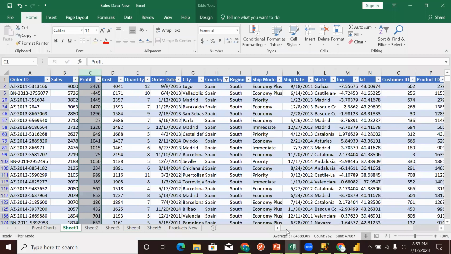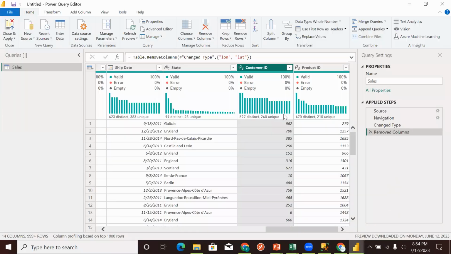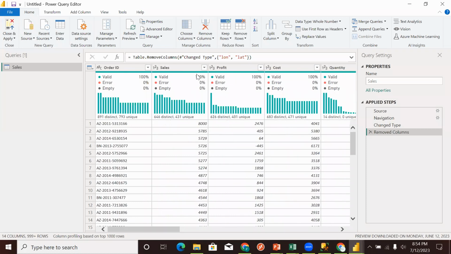Okay, I have picked this one, the sales sheet. Now Power BI easily identifies this as sales. It's sheet number 1, but it's sales. It is identifying it, and by default Power Query is taking everything. What I did is remove these two, but I have not removed them from the source file. Okay, I'm not removing it from the source. So this is order ID, sales, profit. Right, same, everything is the same.